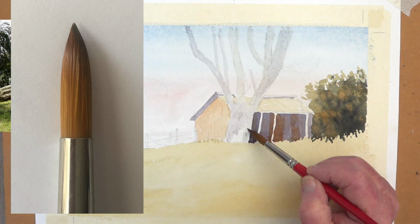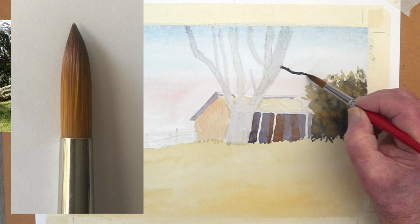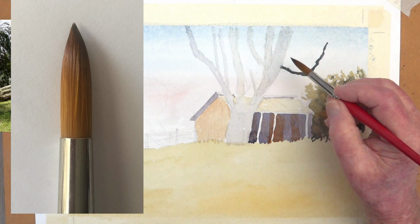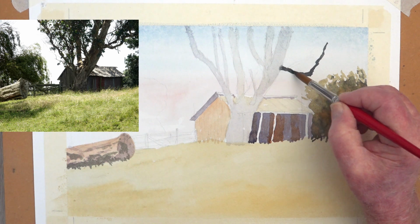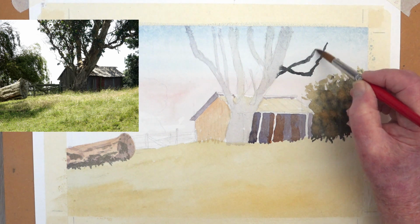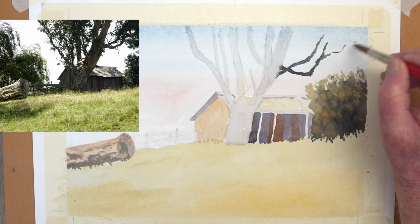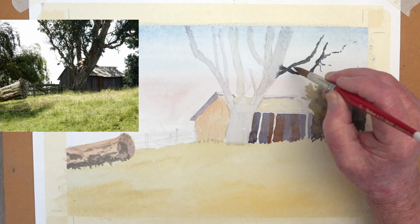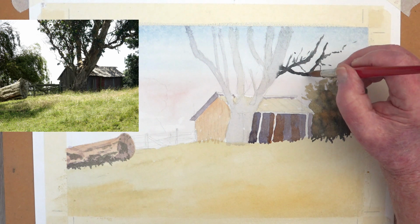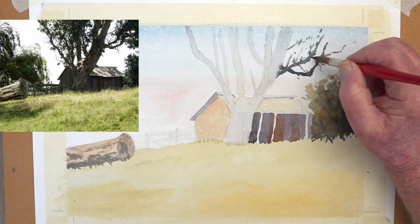To do the finer twigs, it is best to hold the brush upright and only just touch the tip on the paper. Any further pressure will result in a thicker line, and practice makes perfect. Don't try to paint the twigs perfectly. Have a touch and go effect, giving the impression of lots of them.